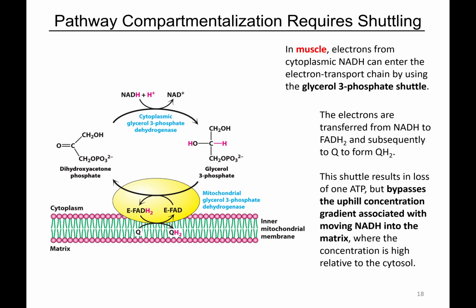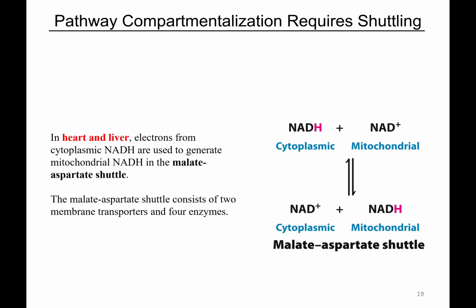Remember, during active respiration, lots of NADH is made in the matrix. So there's a high concentration of NADH in the matrix and a low concentration in the cytoplasm. So if we had to move that NADH across the membrane, energetically it would be very difficult. This prevents that, okay? But we absolutely lose out on some ATP because we miss out on pumping 4 protons. The other shuttle is called the malate aspartate shuttle, okay?